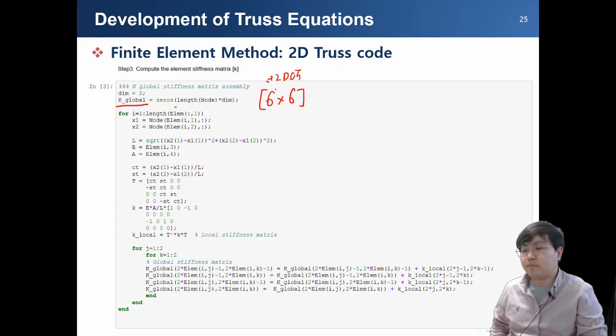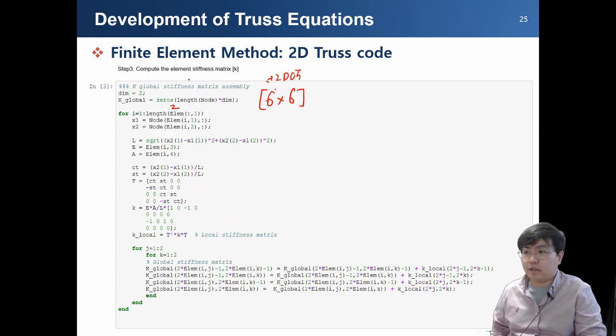Then we check how many times we should calculate the local stiffness matrices. We have 2 elements, so the number of elements is 2, and it will be calculated twice.